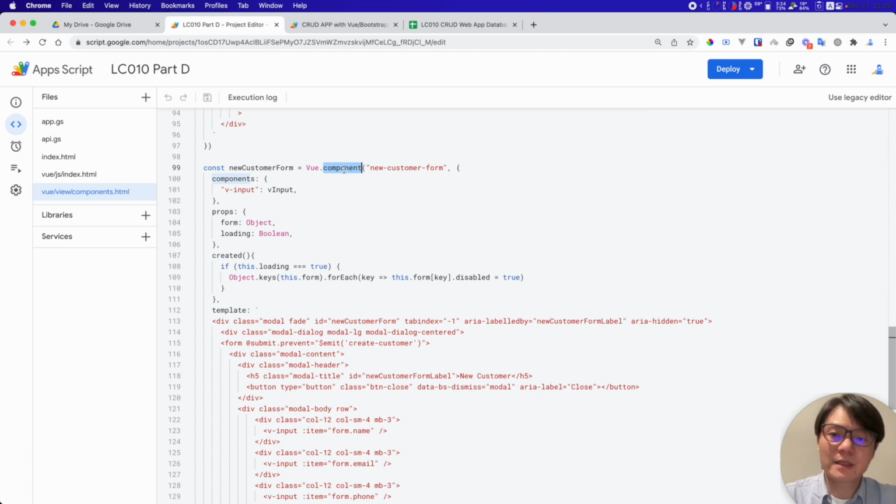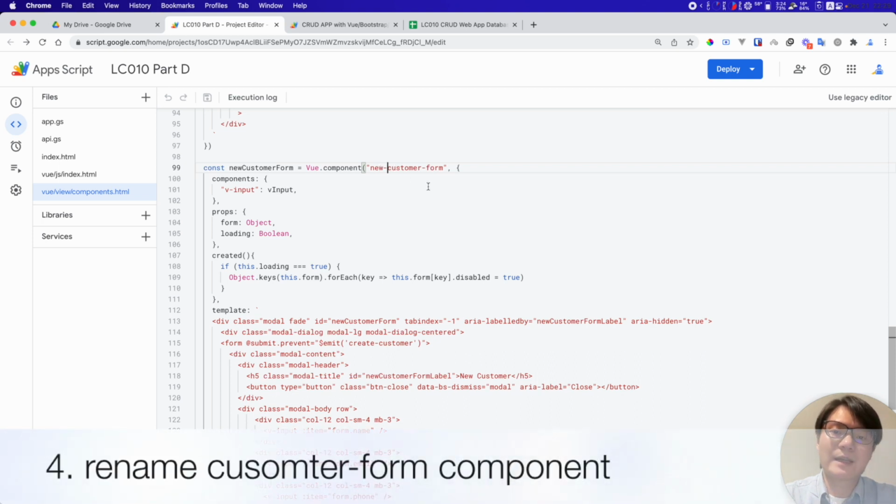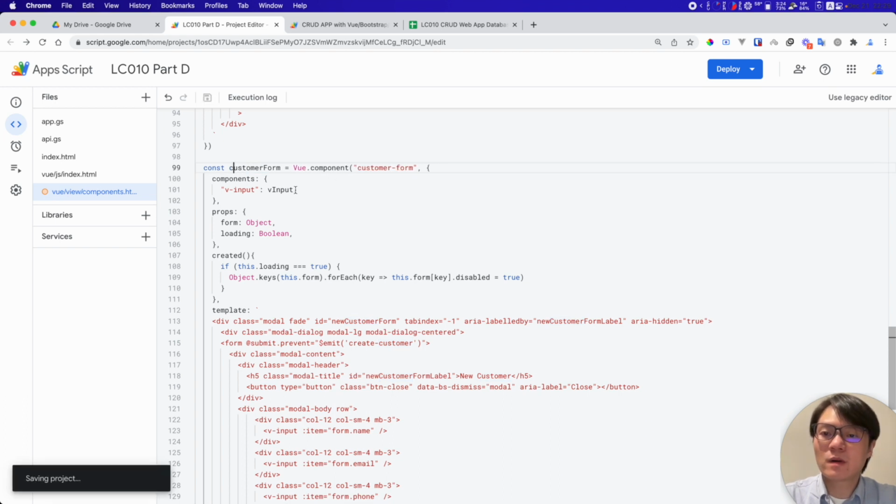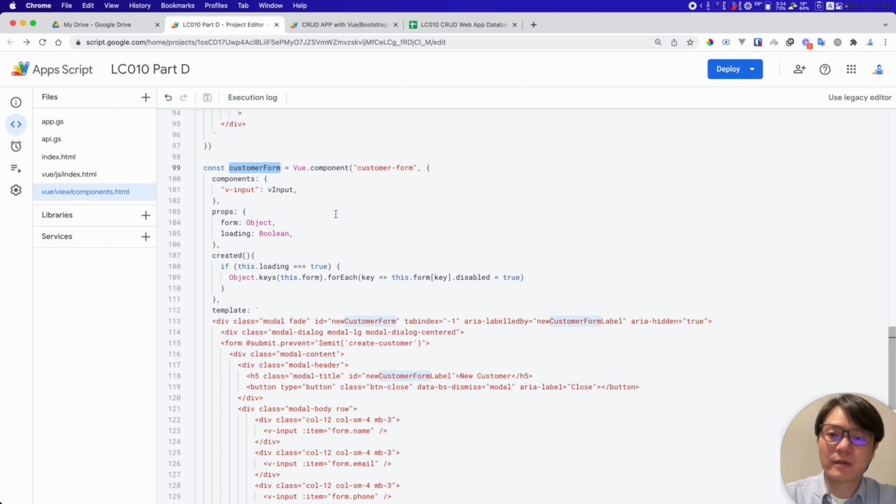I also can use this component to edit a customer, and also to delete a customer. Okay, so this is basically my design for the customer form. Because this form is right now not only for a new customer, I'd like to rename it a little bit. So remove this new dash and call it customer form. Also, not for new customer anymore. And then we can use this customer form to edit, to create, to delete, okay?